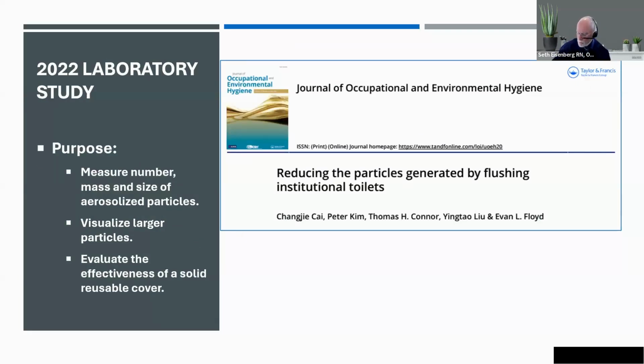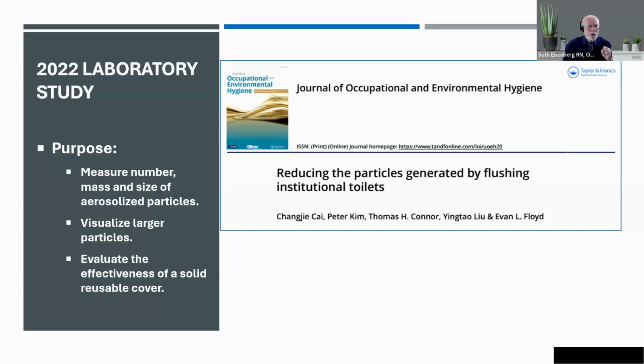Okay, now, this is a study that we did, published in 2022. This was designed to confirm the problem, and then look at what we do about it. Because we can sit here and talk about the issue until the next presidential cycle if we wanted to, but we really need to be talking about strategies on how to deal with the issue.